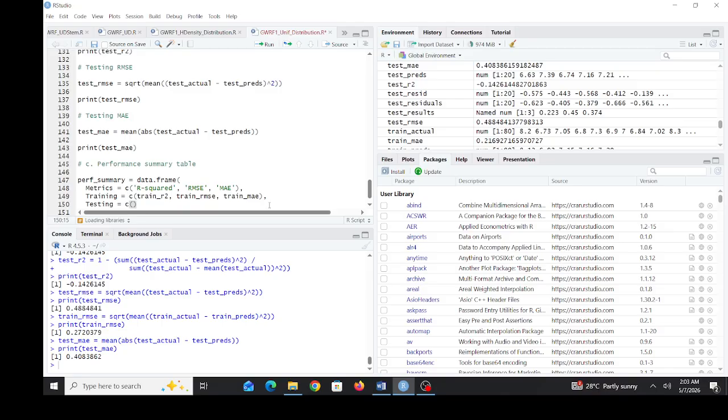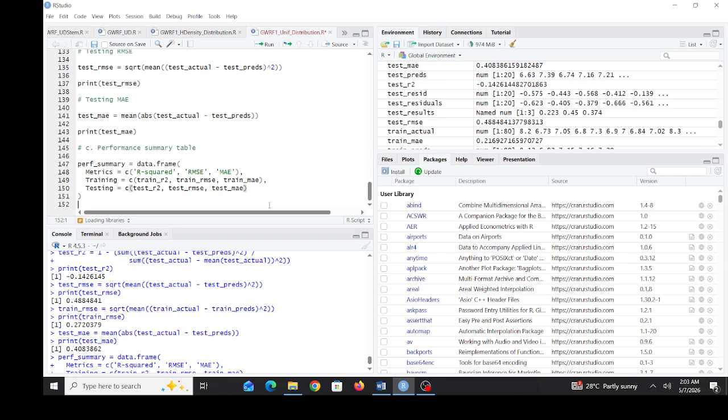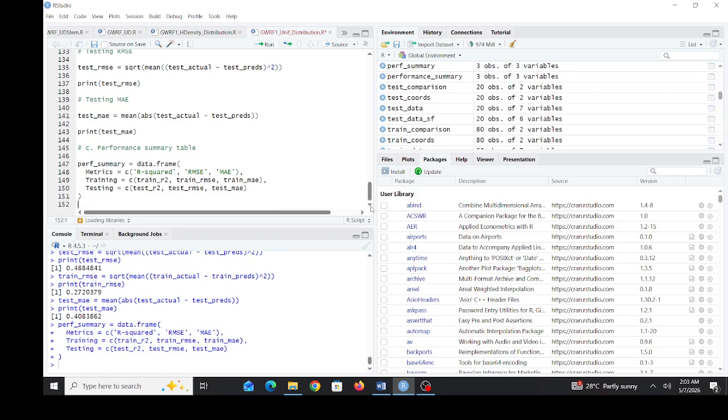So we have test R2, test RMSE and test MAE. Okay, run, and we print it. Print performance summary.